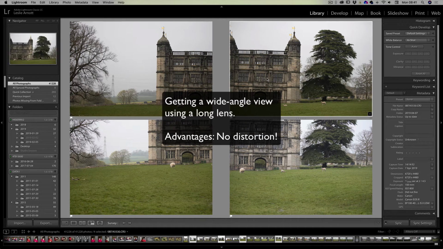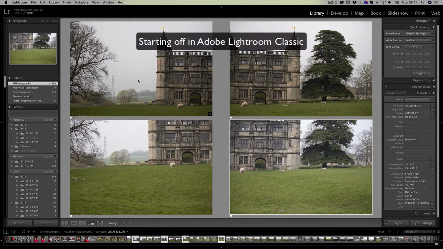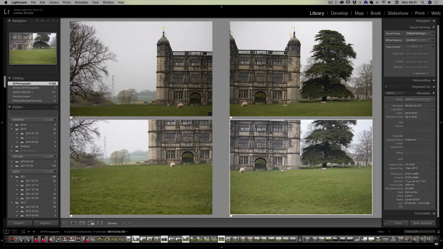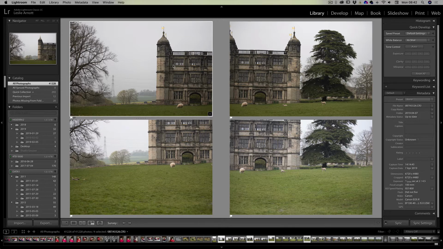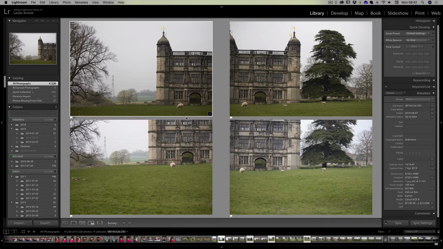Okay, just looking at these photographs, we have 4 photographs, all taken with a 100-400mm lens. Now, if we look at them, what I'm going to create is a panorama, but just look at the pictures. This one was just randomly taken, handheld, no tripod. The second one here is again handheld, and this one in the bottom corner is even zoomed in a little bit more than this image on the left.